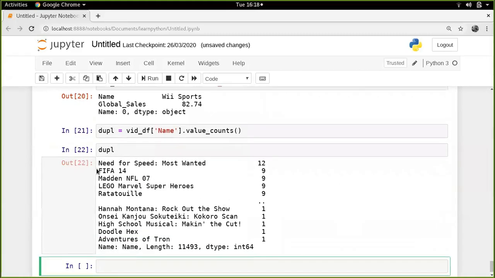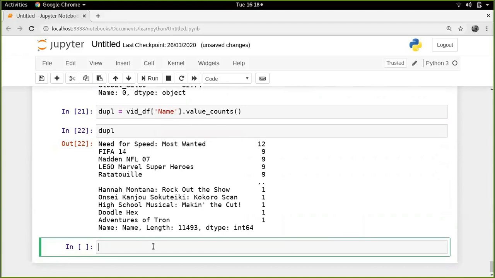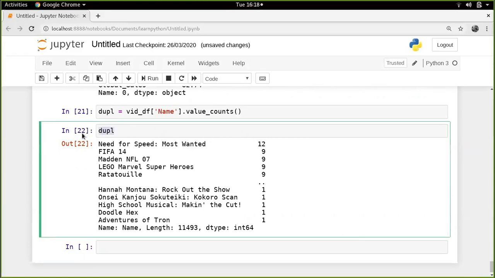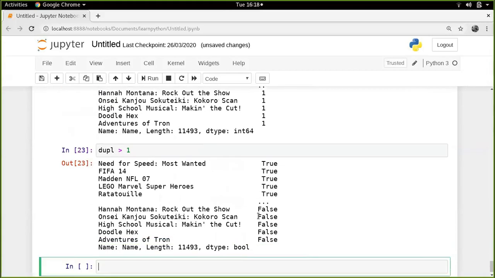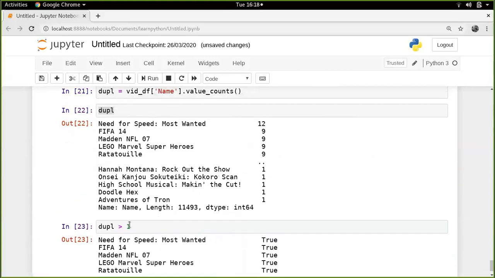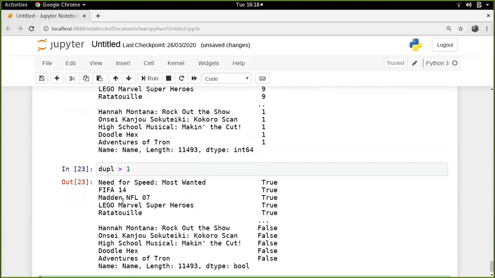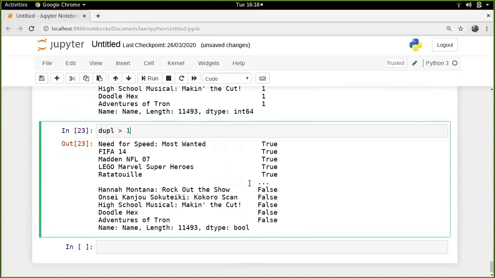Now what I want to do is find out which are the games which appear more than once. So how will I do that in this case? This is a series. So for example, if I say duplicate is greater than 1, what do you get? Always remember, you can do a simple query on any data frame or any series with just this kind of a query. It will look for the value of the series and give you those rows as true when this query is true. Okay, so here I'll stop for a minute. Does anyone have any doubt?